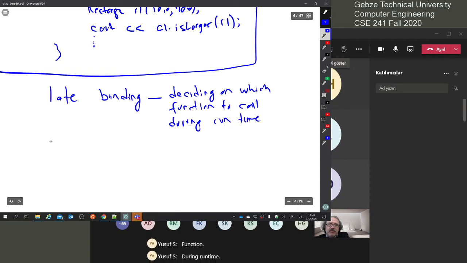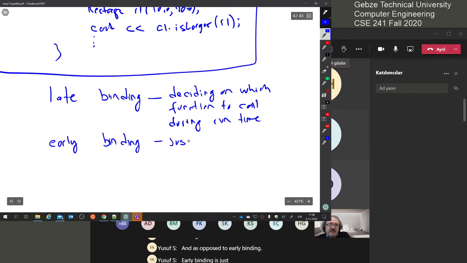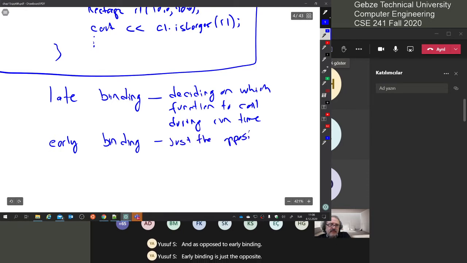And as opposed to early binding, it is just the opposite. I mean, the decision is made during compile time. Okay, so we have been doing early binding examples all the time.